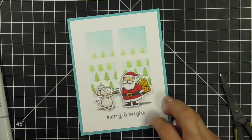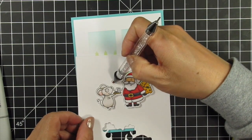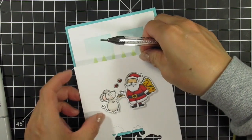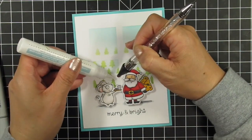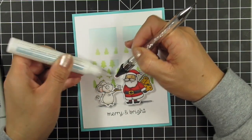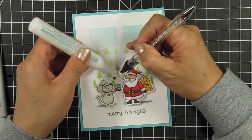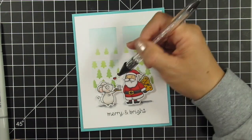When that's done, I attach the panel to a confetti cake card base and adhere the images. I pop up Millie and Santa with sticky circles and attach the hearts with liquid glue. I use the negative from the die-cut panel to position the hearts as close to their original positions as possible before attaching them to the panel. Now my second card is done.